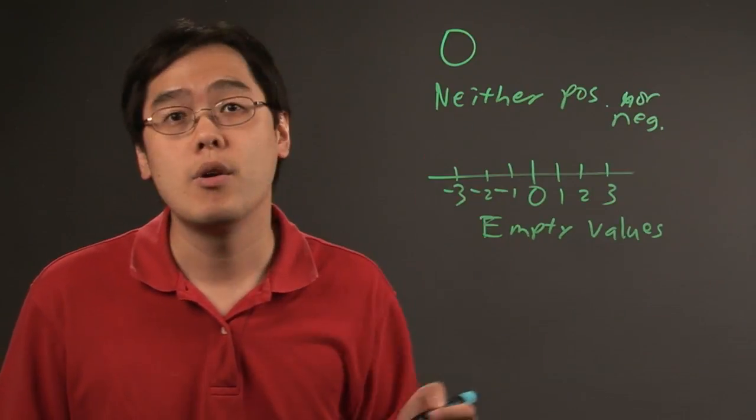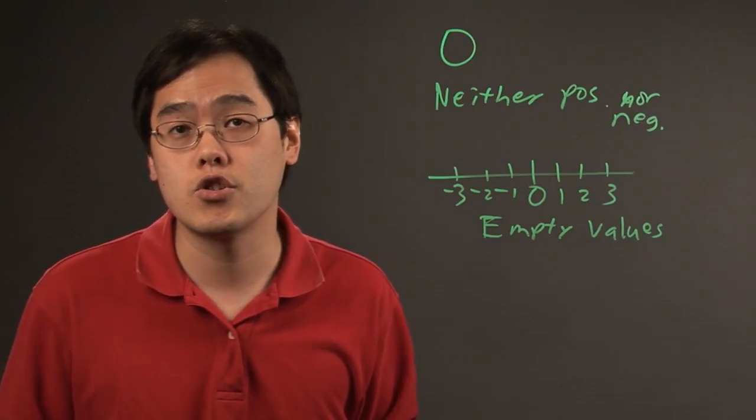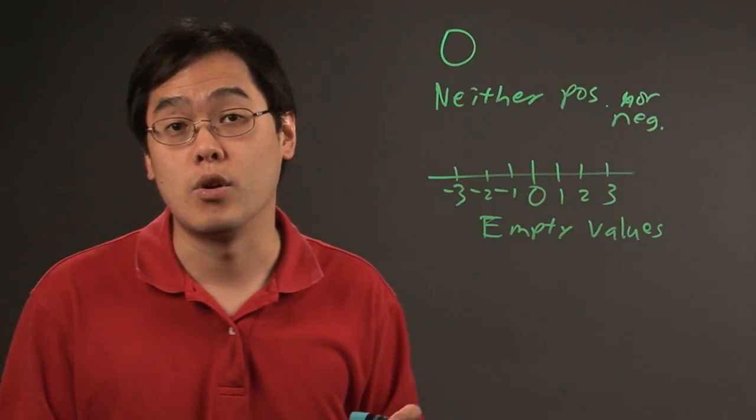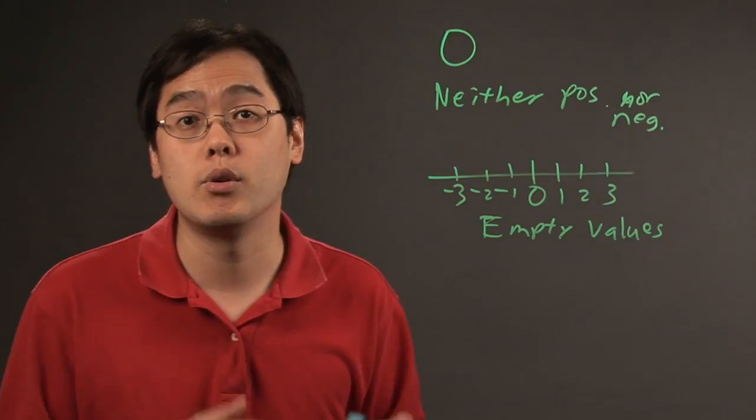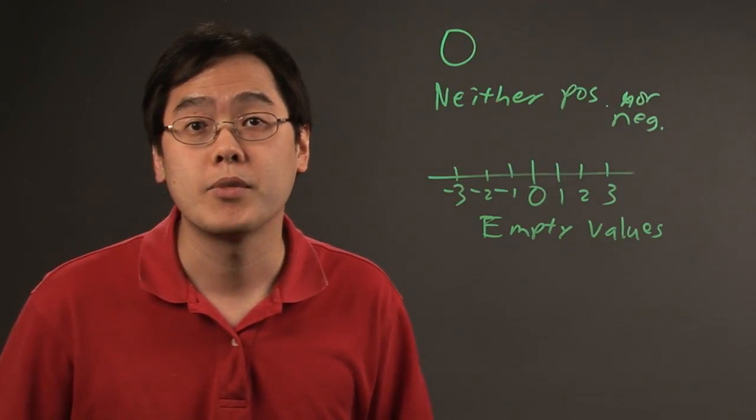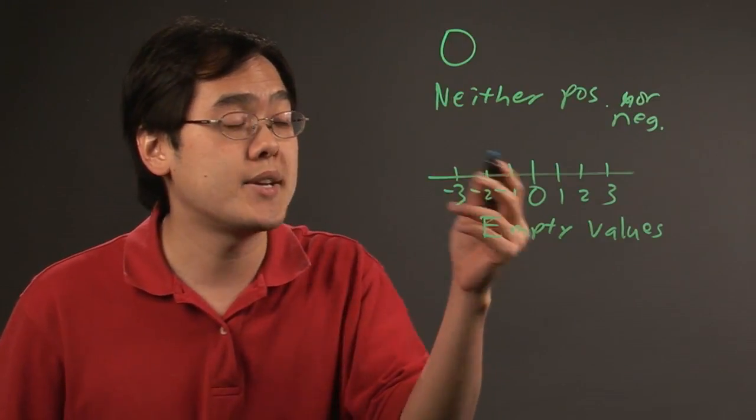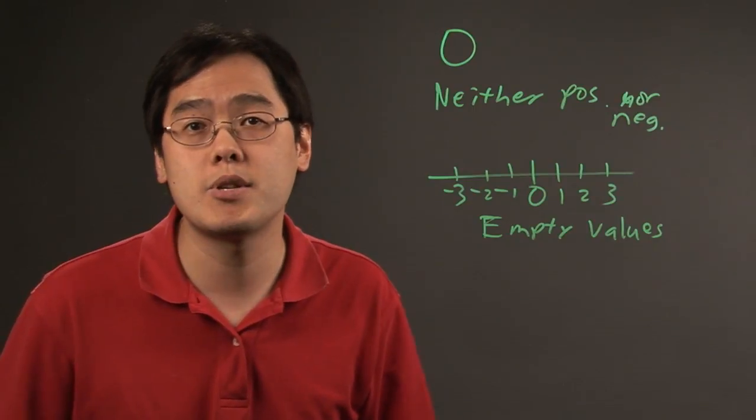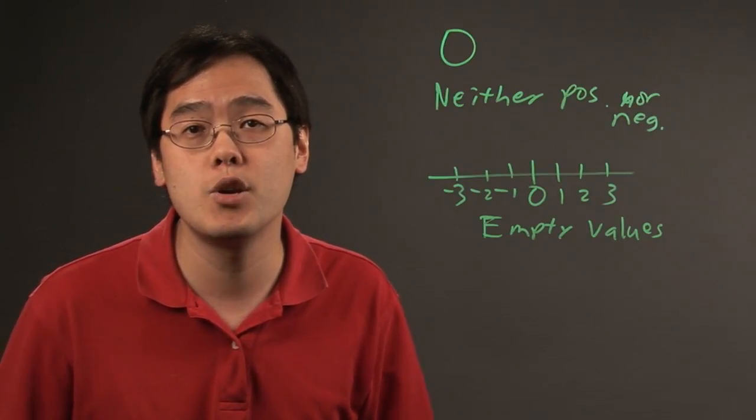That's where zero comes in. Zero is a nice way to show when something, or actually rather nothing, is available when it comes to a given item. So zero has several uses as you can see. I'm Jimmy Chang and that's the importance of zero in an enumeration system.